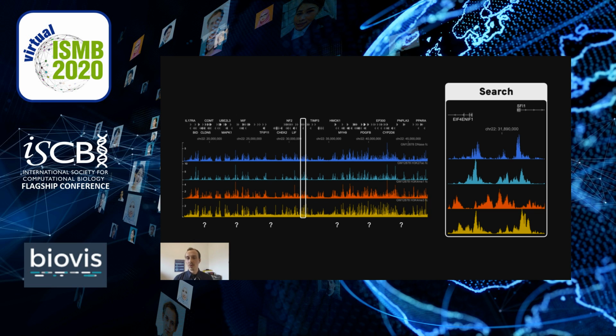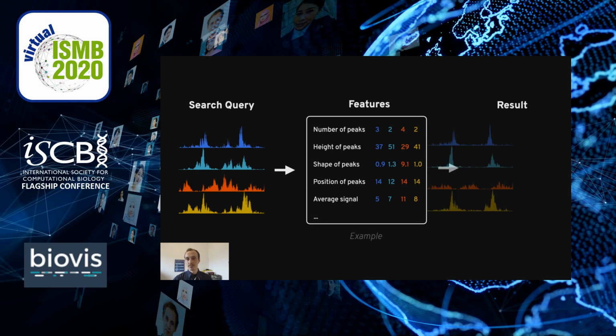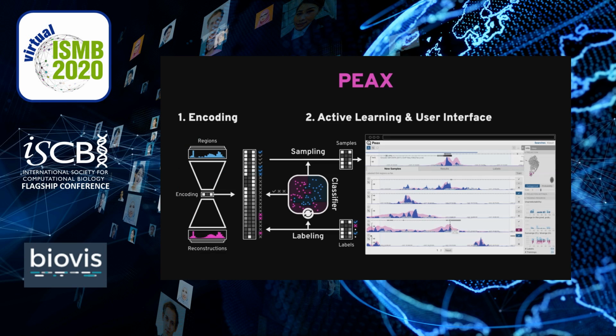In general, searching for patterns in sequential data is challenging when the search space is large, the patterns are complex, or the query is difficult to formalize, which is all true in this scenario. To overcome these challenges, we need an effective feature representation that captures important characteristics of the data for similarity comparison. Such features could, for example, be the number, height, shape, or position of peaks, and are typically defined up front. While this is useful for finding specific patterns, it requires a deep understanding of the data and often does not generalize well to various different search queries.